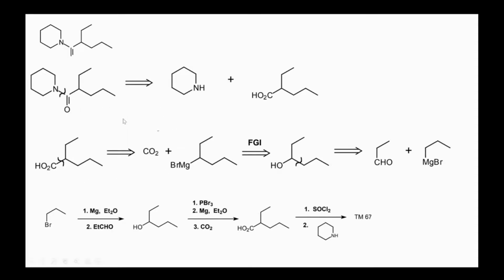Now you have this amide functional group. If you want to disconnect this compound, you can disconnect from this position, which is called a CN disconnection. And this CN disconnection is a basic disconnection where you can disconnect into two fragments. The one fragment becomes the amine and the second fragment becomes the carboxylic acid.